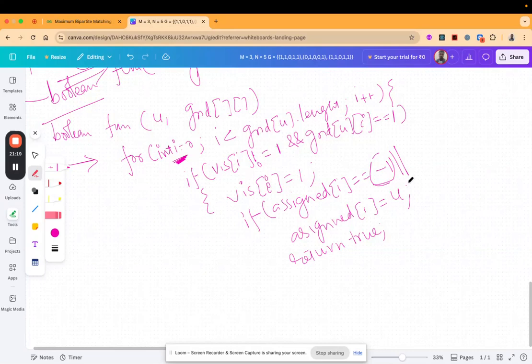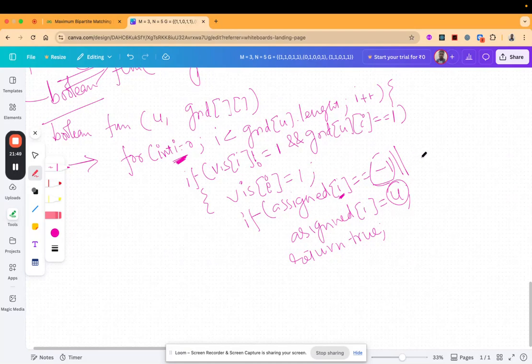So that the uth person can take his job. Can we assign the occupied job's person to another job? So the job ID is i. If this is not equal to -1, then obviously some person already has that job, right?